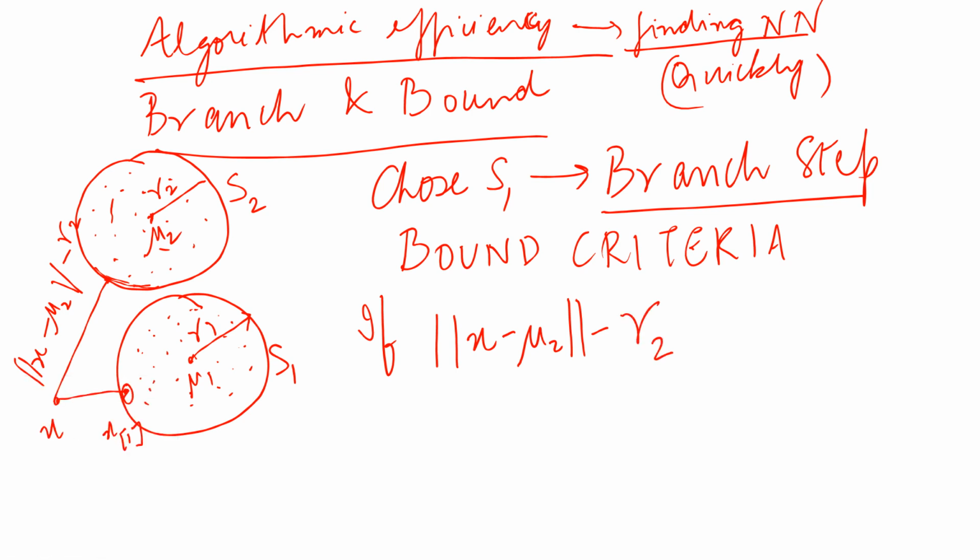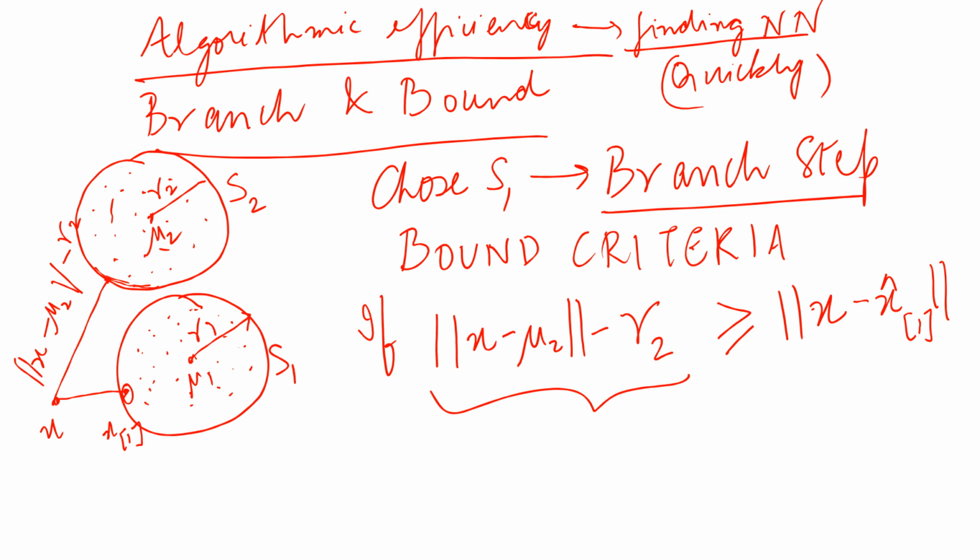minus r2, right, is greater than or equal to the distance of x, whatever the test point is, from the point that I figured in my S1, and then obviously the estimate. If I can ensure this, then there is no other point that has a shorter distance than the one that I found in S1, and so I don't need to search S2, right? Because this is greater than the distance we found. So essentially what we have established in this bound step, and this is the bound step, is that no further search of S2 is required.